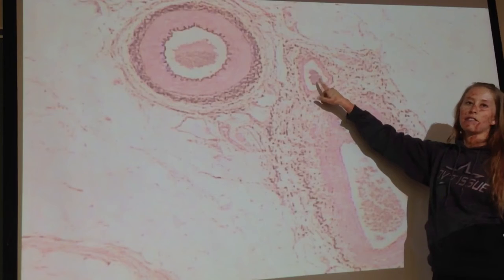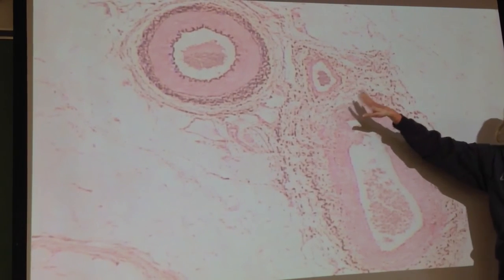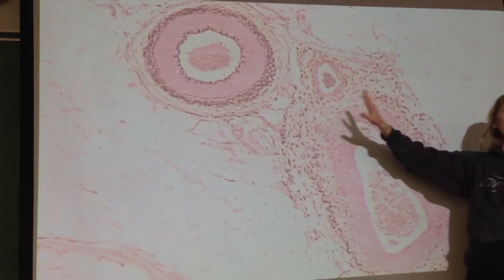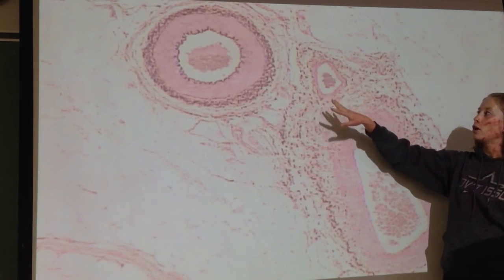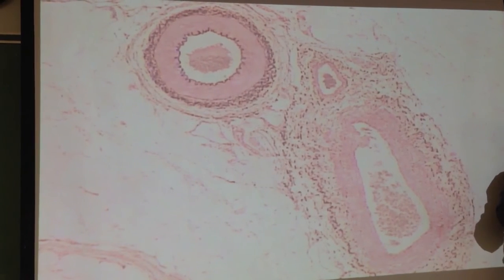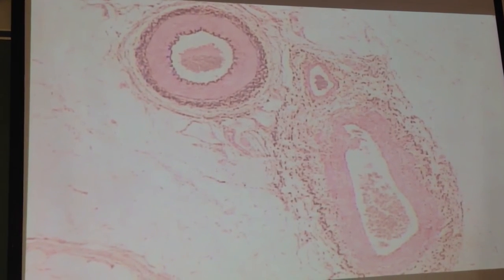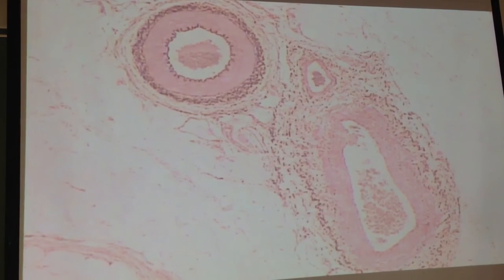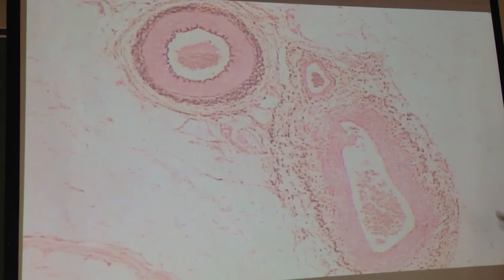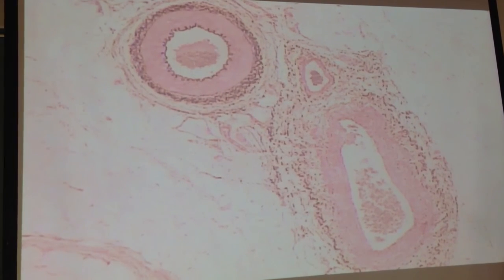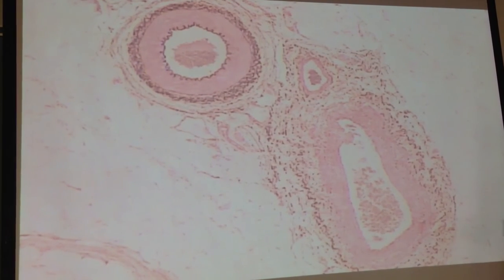We can tell that this is a vessel. That wouldn't be tested at all, though. You're not responsible for knowing arterioles or venules. They're too small, and when you get that close to the capillary beds, the arterioles and venules are actually very similar in their wall composition. So we don't get enough detail at that level to really decipher whether it was an artery or a vein.